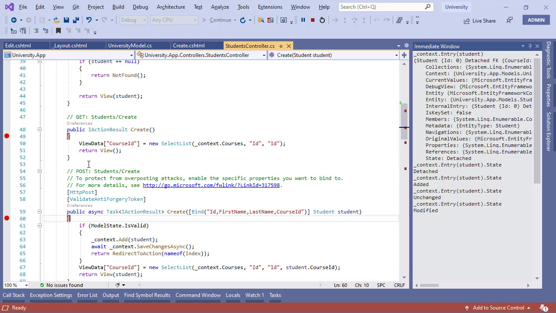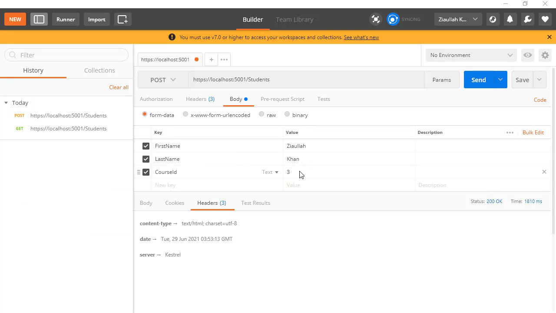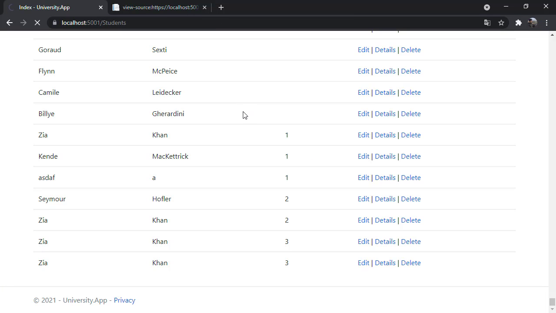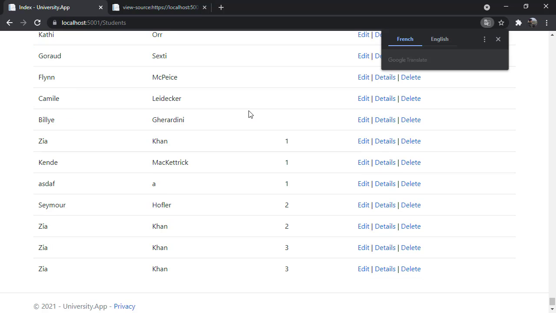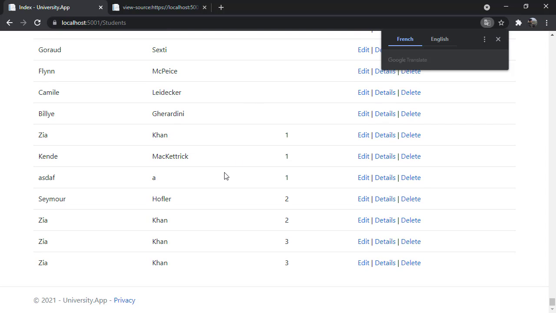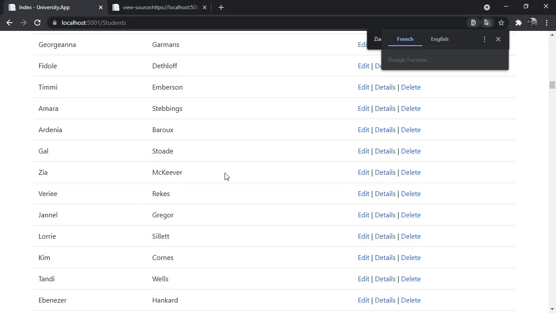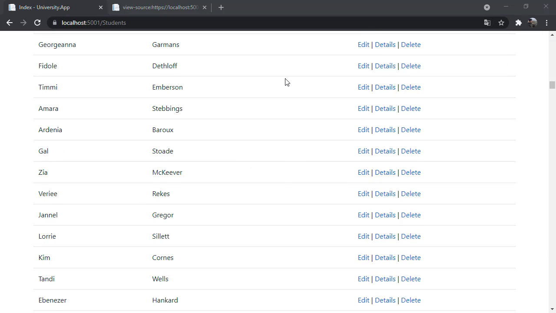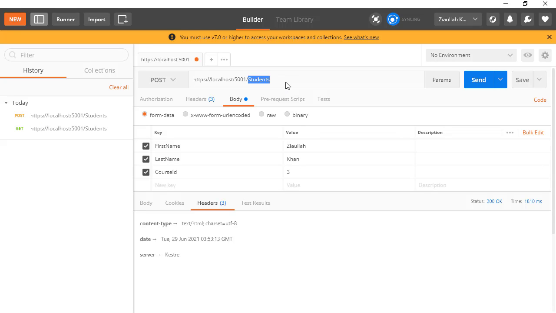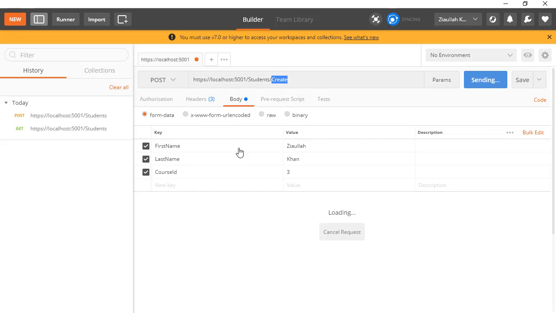And then it went on this. It did not hit the breakpoint for some reason, but let's see if our request is added. I'm going to hit refresh and go all the way to the end. I was hoping that this post action, because I did not specify the create URL here, with this create action, I think it should hit the create action now.